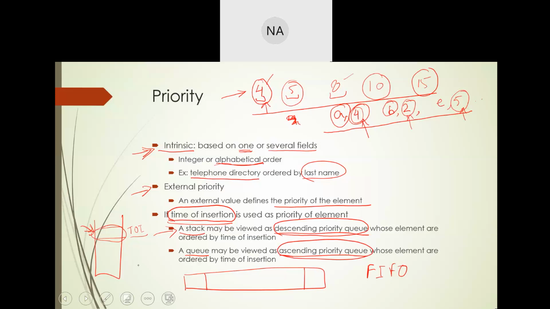It means you can say that the stack and the normal queue are special cases of priority queues. Stack is like a descending priority queue when you use time of insertion as the priority of the element, and the queue is a special case of ascending priority queue. Queue is like ascending priority queue when you use time of insertion as the priority of the element.